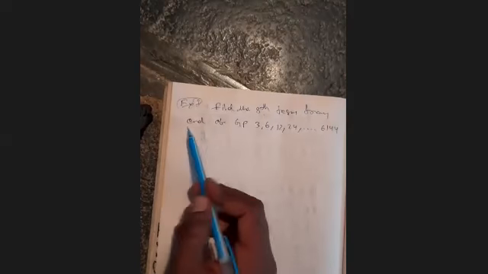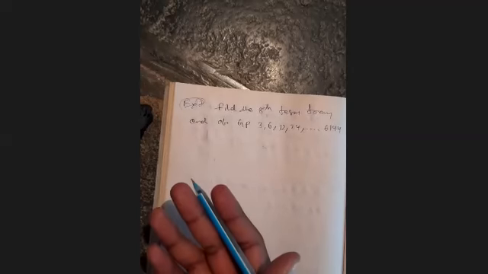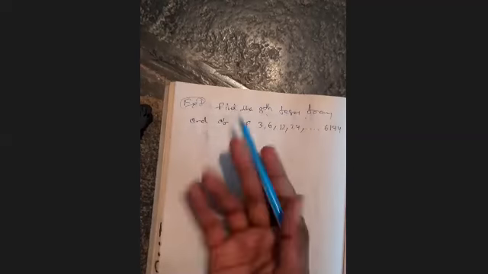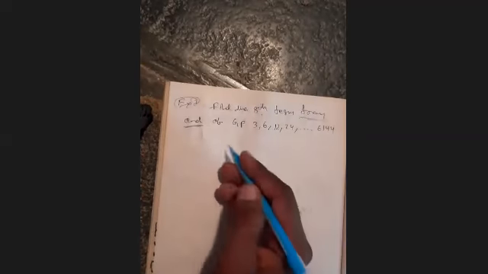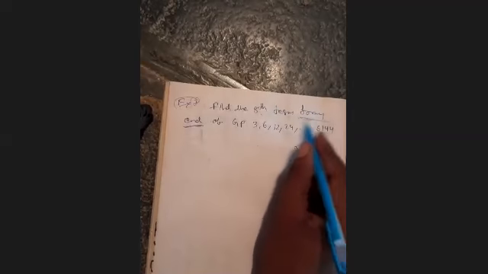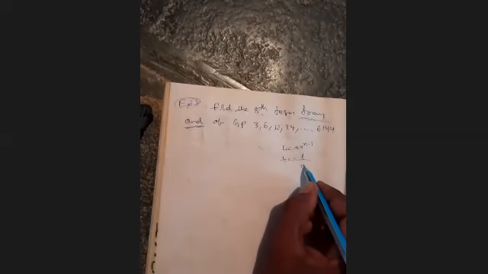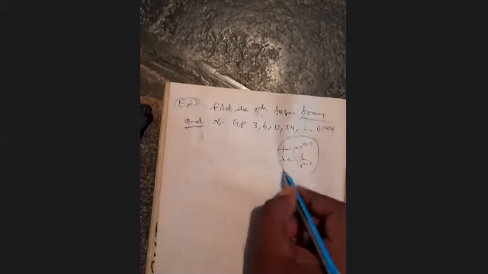Eighth term from end. Eighth term from nth we have already. Eighth term from end is what? That is nth term from end. If you know, then you can find easily. We know already nth term from end is L by r power n minus 1. This is eighth term from end. That formula we have to use. If you do not mention from end, we can use Tn equal to a r power n minus 1. If not mentioned from end, Tn is equal to a r power n minus 1. If mentioned, Tn is equal to L by r power n minus 1. So you should remember these two formulas and the difference.